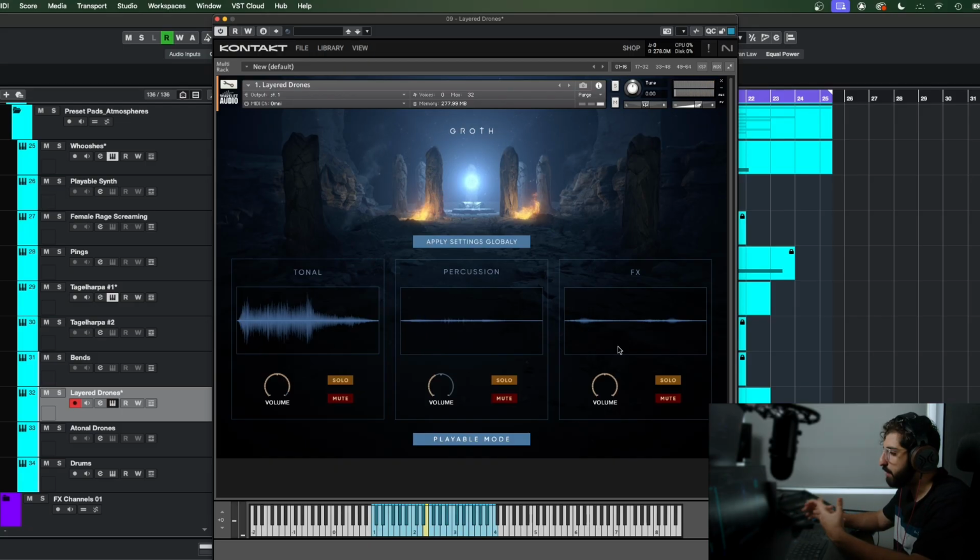And what I just did there while I was playing around with that one is I've adjusted the volume of the tone, the volume of the effects, and then maybe just dropped the percussion. That's the thing about this library. It is so easy to get the sound that comes straight out of the box, tweak it to taste, and then all of a sudden it's an integral part of whatever you're writing, which is really, really cool. I appreciate the simplicity and the thought that they've put into something like this. So yeah, the layered drones feature is something I think is really cool.